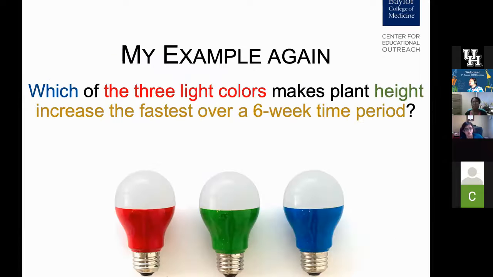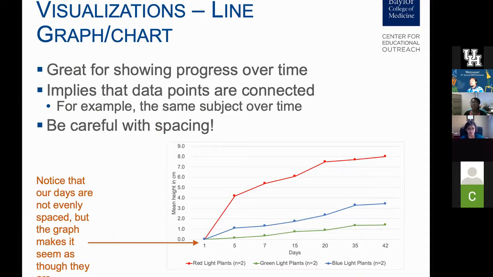So in my example, going back to the lights, a line graph was the first approach that I took. It's useful because by connecting all the different points, it gives you a real sense of growth. It gives you change over time, which is what I was looking for. I wanted to see, how does this change over time?